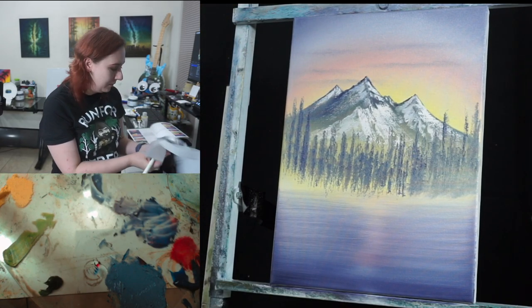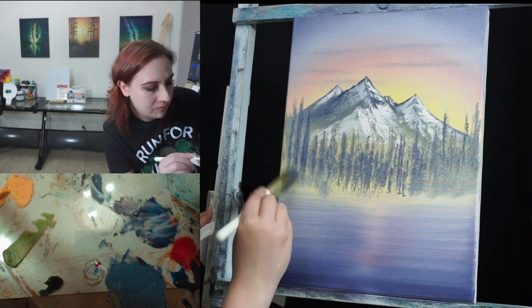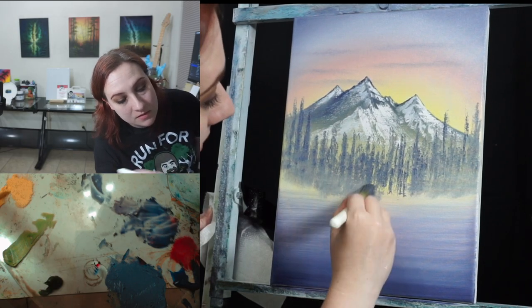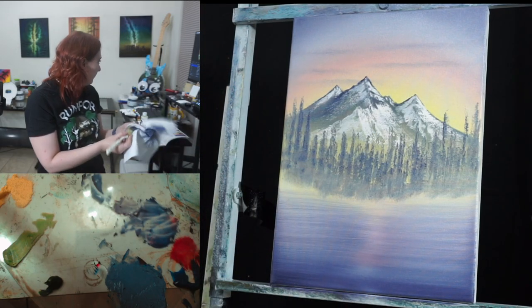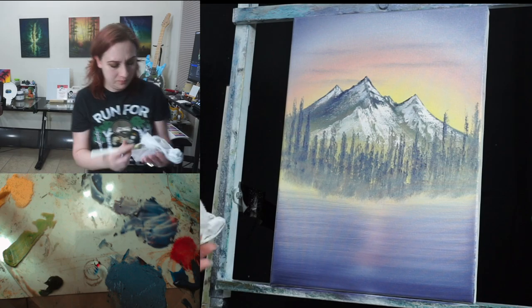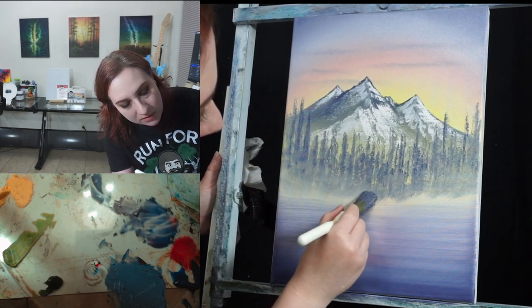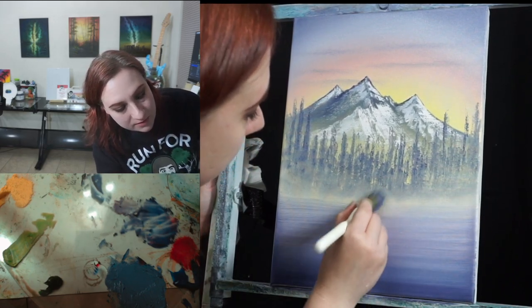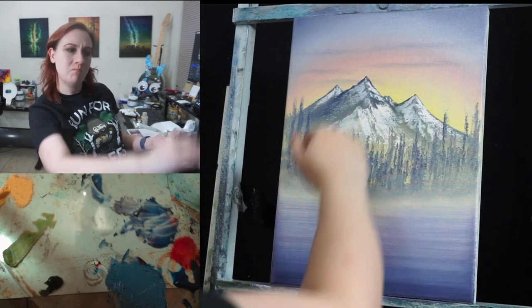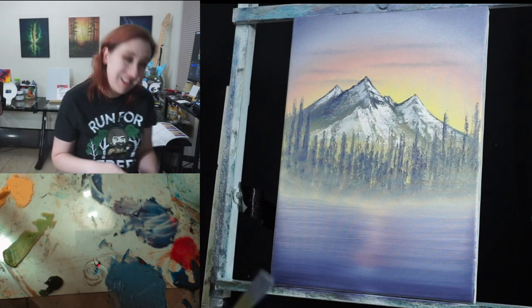I'm going to wipe off my brush every so often. Nice and misty. I'm going to tap just a little bit more, just kind of blending that purple in with the yellow misty bit. There we go. Let's see, we have reached the water. But see, we're about two-thirds of the way down our canvas here. So we're going to do the exact same thing we just did, but the color's going to be a little bit darker.